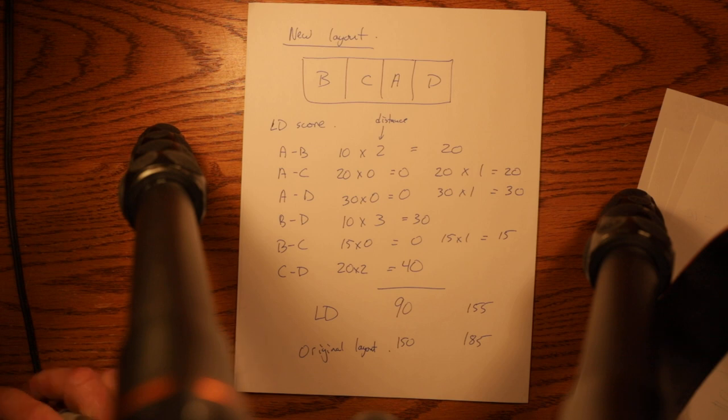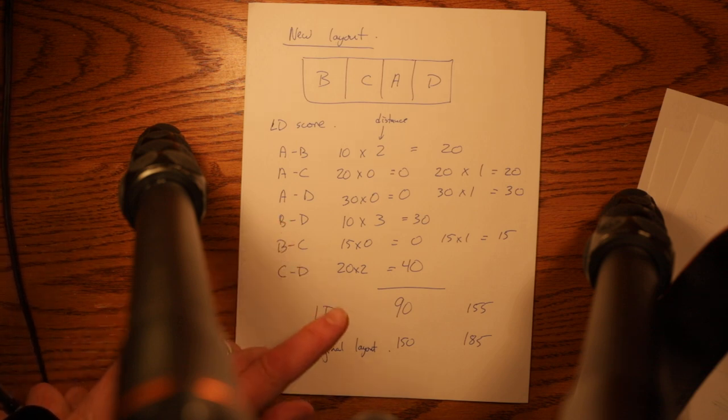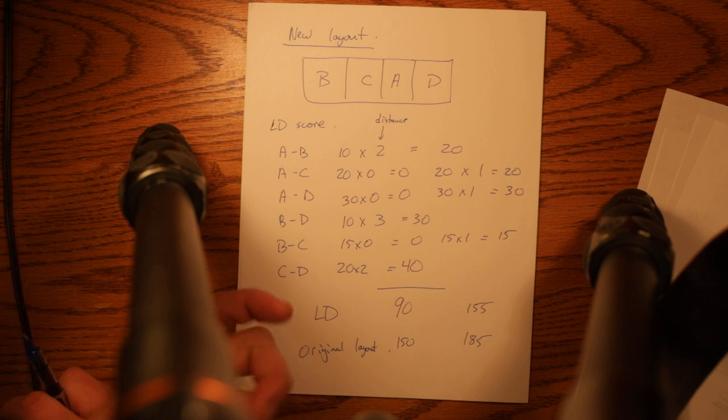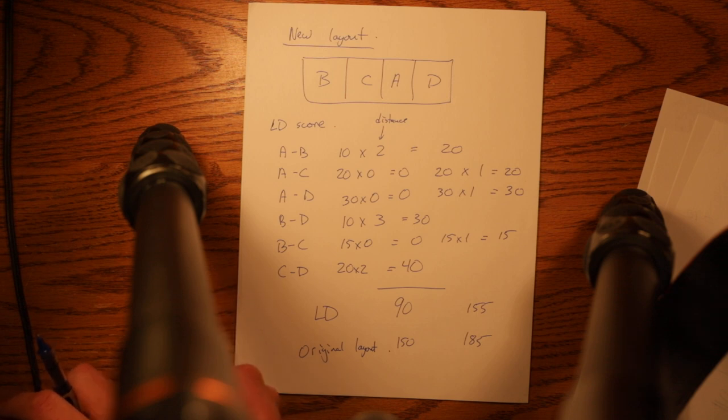Now, given that our final exam is going to be online, it is going to be difficult for me to ask you to redraw it. I may be able to do it, but alternately I might give you two layouts and if I were to include a question, I would give you two layouts and ask you to do load distance scores for both of them and tell me which one is preferred. So again, first thing you look at trips between both locations, aggregate them because you're not worried about direction, figure out the distance between the two locations, then calculate the load distance score. Do that for the second layout, compare them and pick the layout that has the lowest score. This is a relatively straightforward exercise. You just need to remember the steps in the process. As far as formulas go, I would give you the load times distance formula, but the rest of it you would need to remember on your own. So not a lot I can do to try and trick you here. This is a relatively straightforward approach and the only sort of thing that you need to remember is that you pick the smallest one.